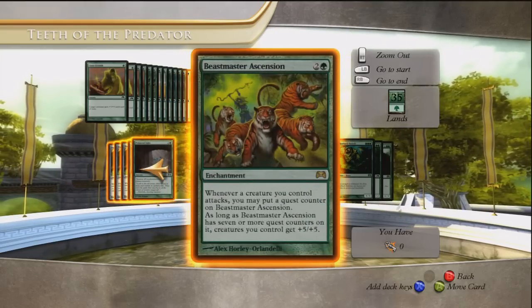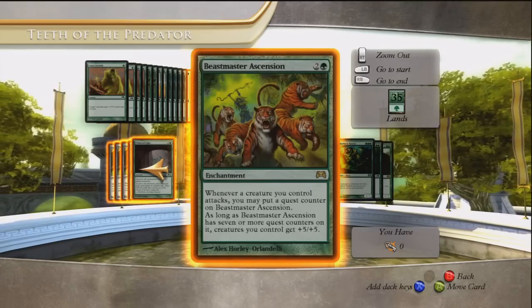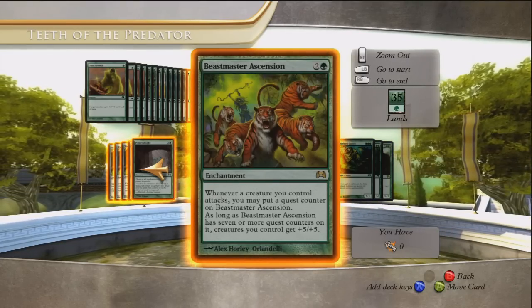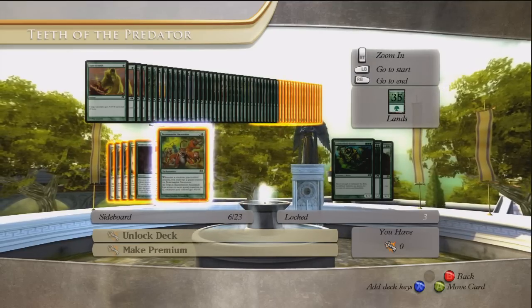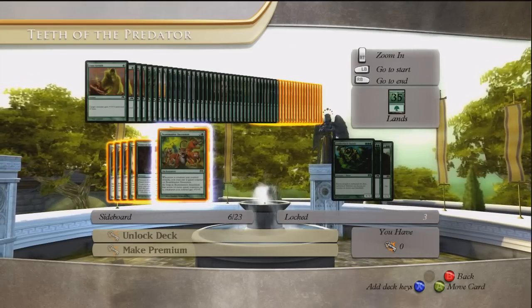And this card, every time I see someone play this card, I'm like, Beastmaster Ascension. Terrible. This card is so bad because it requires 7 counters. And if you've attacked 7 times with green, you should be winning close enough that you don't even need to play that. By my 7th attack phase, I'm pretty sure I won.